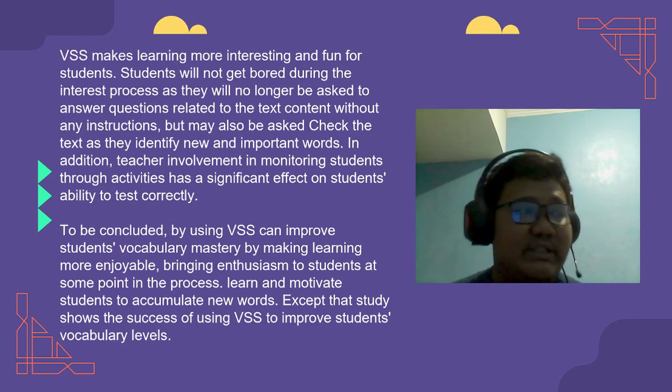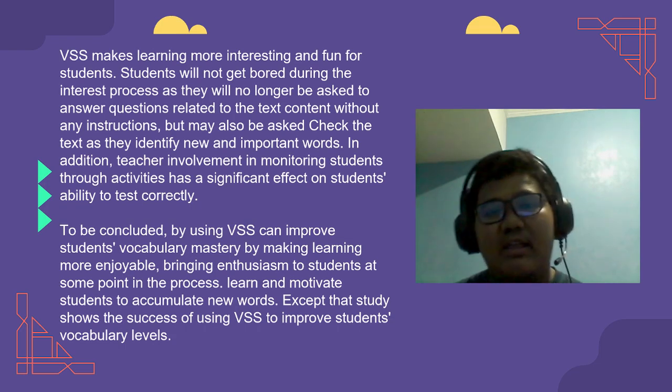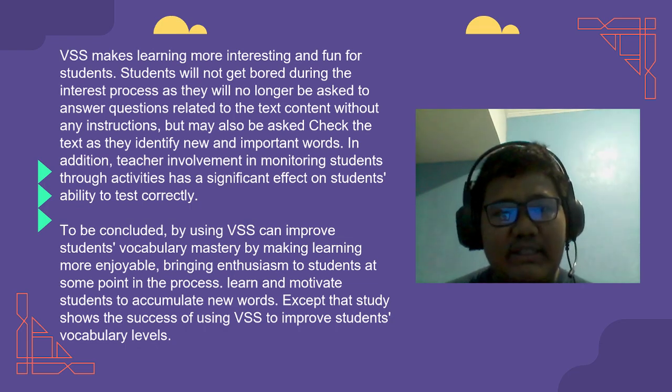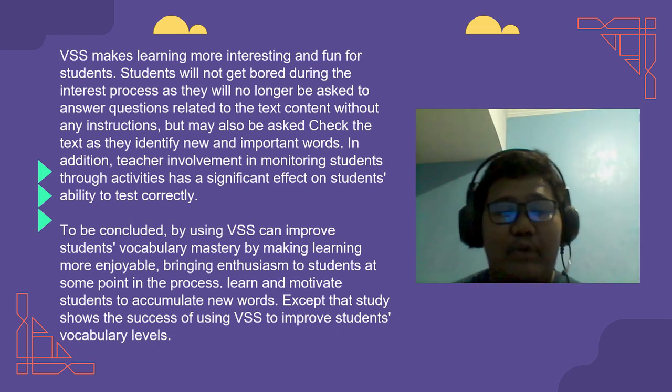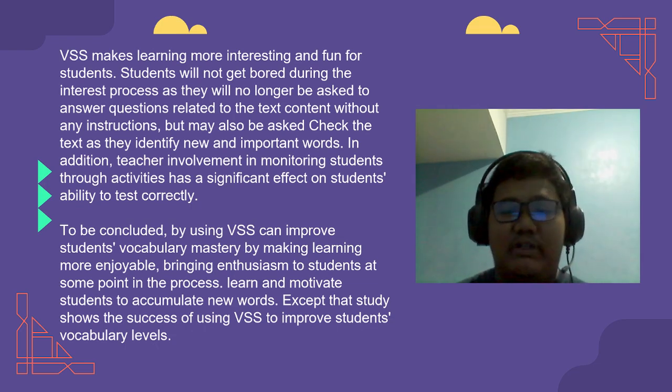Students will not get bored during the learning process as they will no longer be asked to answer questions related to the text content without any instructions, but may also be asked to check the text as they identify new and important words. In addition, teacher involvement in monitoring students through activities has a significant effect on students' ability to test correctly. To conclude, by using VSS can improve students' vocabulary mastery by making learning more enjoyable, bring enthusiasm to students at some point in the process, learn and motivate students to accumulate new words, and studies show the success of using VSS to improve students' vocabulary levels.